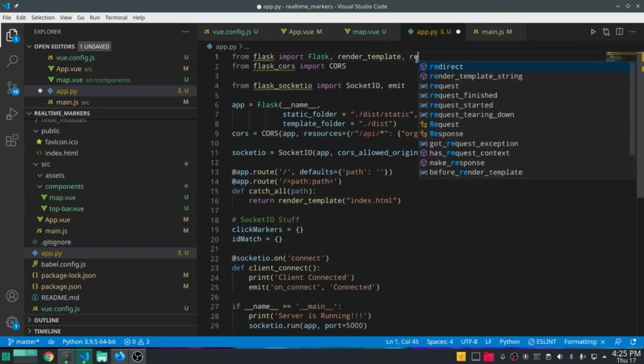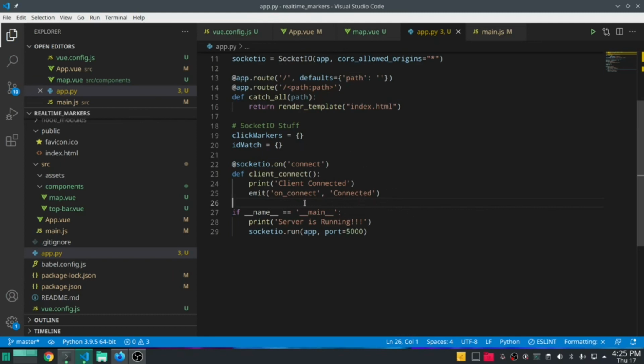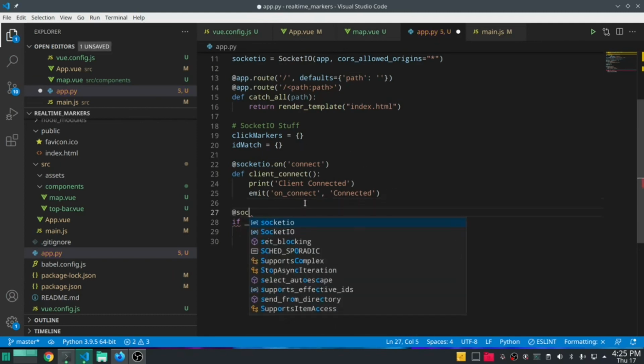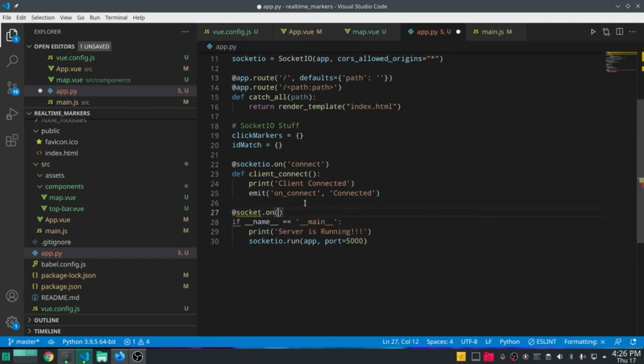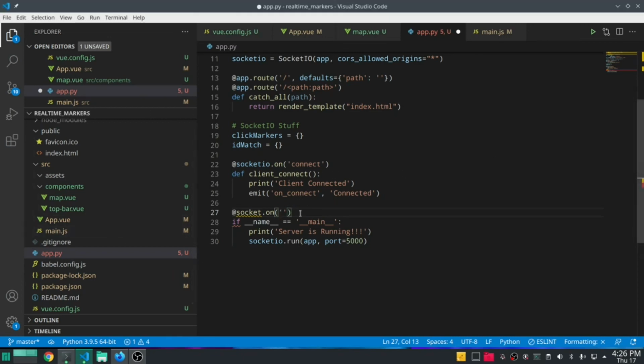So up on top, we're going to also import request. And then over here, we're going to create that on event. One second, I'm going to check to make sure my reference code, we're still kind of on par. My variable names are not the same, but that's fine. So we're going to do an on click. And so whenever the click fires, we're going to emit the on click.